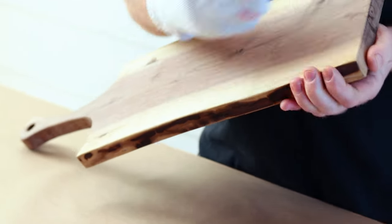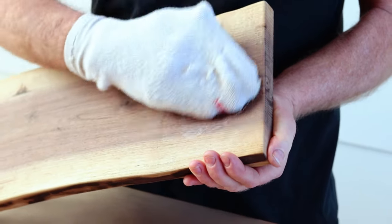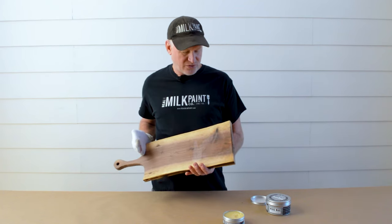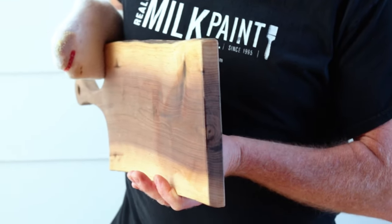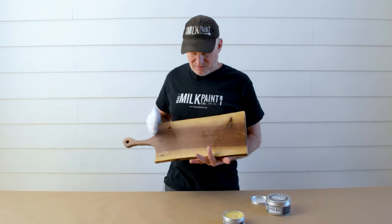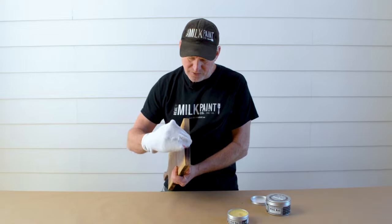And let's see how this does. You can see, look at the color just coming out right away as we apply it. Bringing out that rich color. One place you want to pay particular attention to is the end grain. If you look at the end grain there, this is a part that's very, very absorbent. So it's going to absorb probably three or four times the amount of product than the side grain of this wood itself. So we'll show you what the end grain looks like on here as we spread that on.